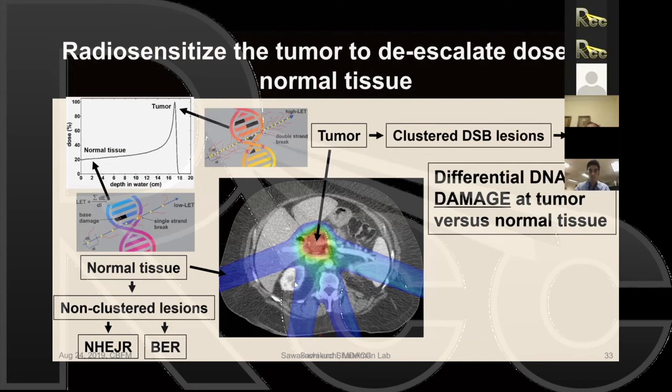So what you're essentially doing is the DNA damage that occurs here is happening at a lower LET or a lower dose, because the entrance dose is lower, whereas near the tumor, it's a higher LET or even a higher RBE, one could potentially argue, and therefore the damage is going to be more pronounced around the target. This sort of differential DNA damage is more possible with proton beams and, say, higher energy ions such as carbon ions, etc., particle therapy in general, but it's not nearly as pronounced with photon-based radiation therapy. So there is a lot of interest in these kinds of approaches as well.